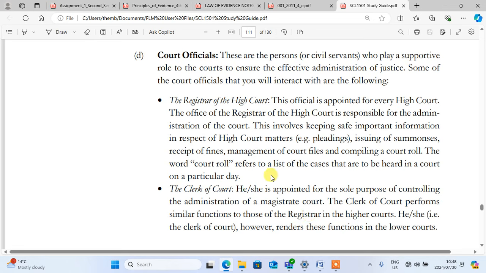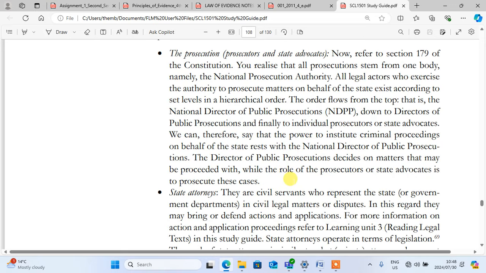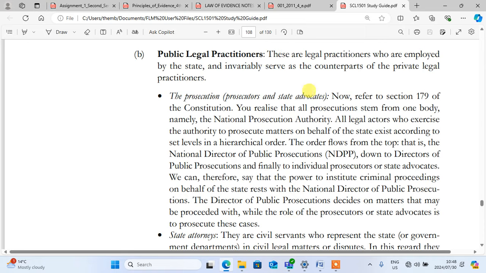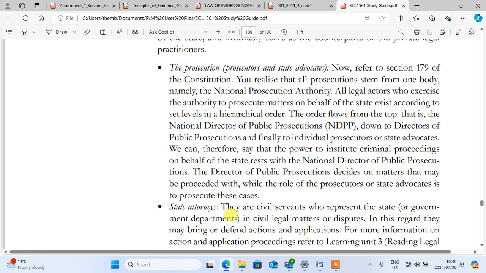So let's move on. Then you come here and just summarize the state advocate and the state attorney. Remember, the state advocate is called a prosecutor or public prosecutor in the magistrate's court. When the case goes to the High Court, we call the public prosecutor a state advocate. That's the difference, but they're the same. And the state attorney is only the person who represents the government departments. So that is the difference. So you will come here and differentiate yourself. We have more things to do in the assignment than this quick one.